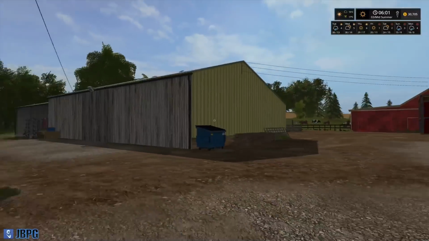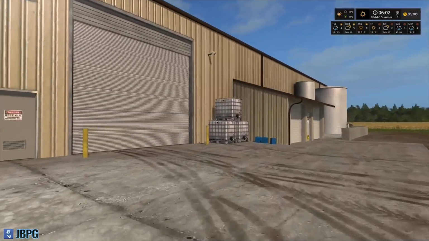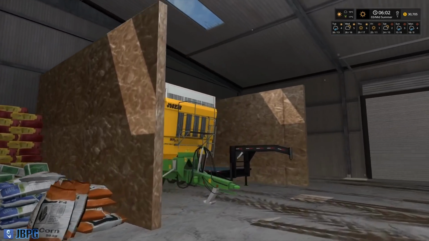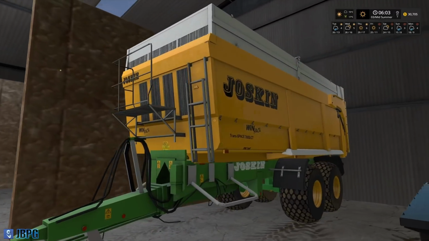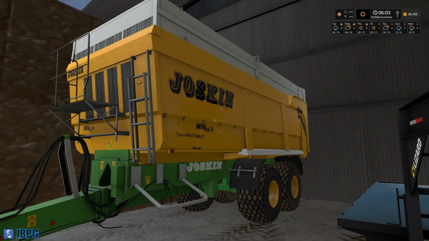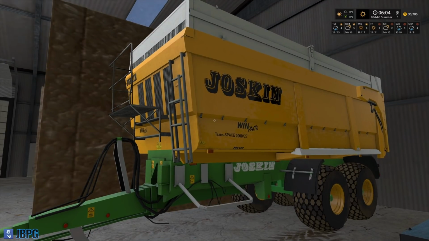And then around the back here, I've also added in another new piece of equipment. This arrived yesterday, and this again kind of goes back to our mods farewell tour. So I've added in another Joskin trailer, and this is the Transpace 7000. This is one of the original Joskin trailers that was released by Black Sheep Modding. They've done quite a lot of Joskin stuff over the course of Farming Sim 17. This was, I think, the first one that came out.